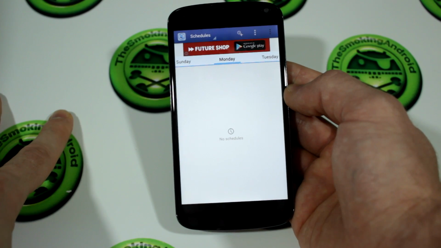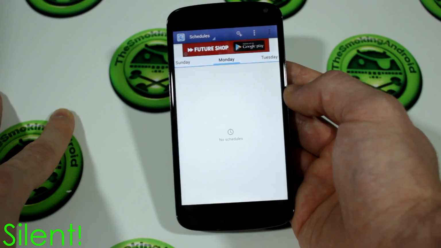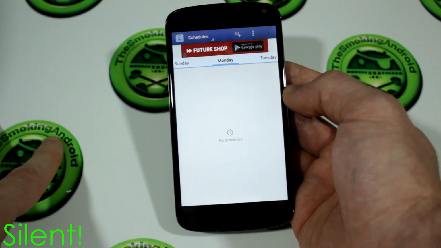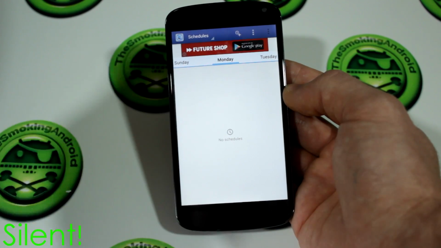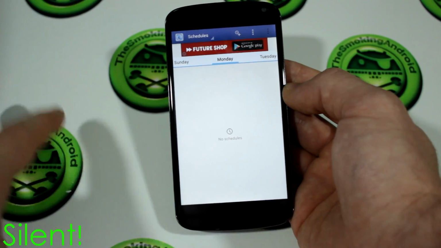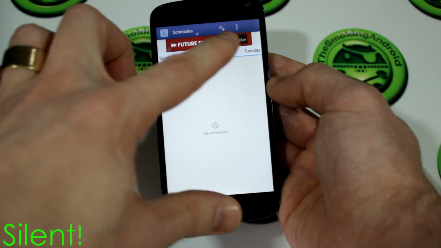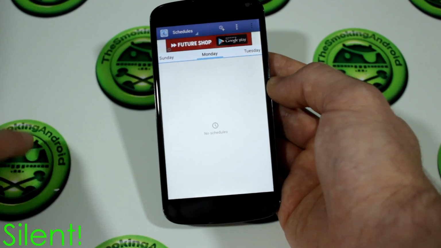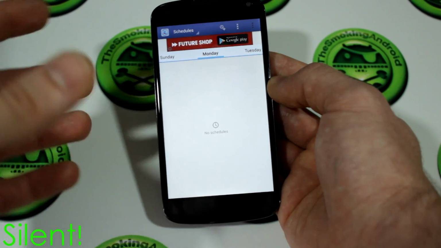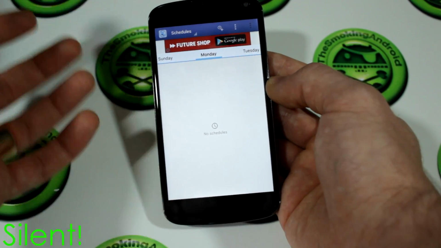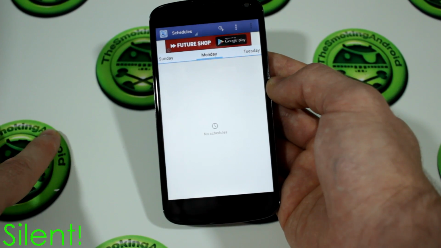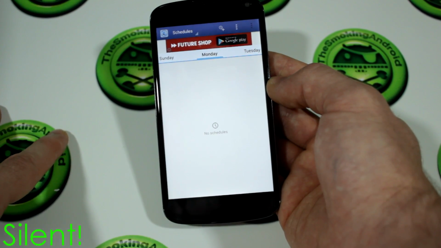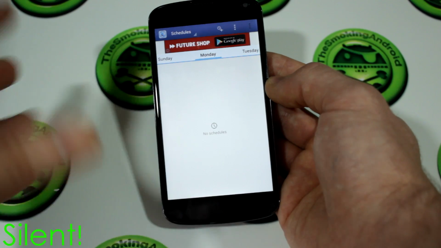First up, we're going to be taking a look at Silent. Silent is an interesting application. It comes with two different versions. You do have a free version, which I'll be posting a link in the description below for you guys to go check out and test it out. As you can see, it does come with an advertisement, so if you wanted to purchase the pro version and actually have the ability to add more schedules or silent schedules to your list here, then you can go ahead and fork out $2, which I think is worth it.